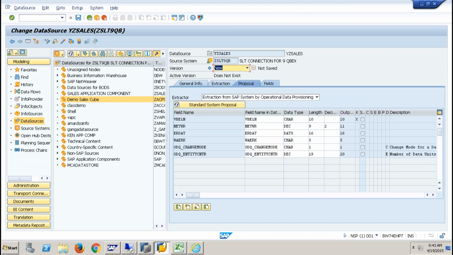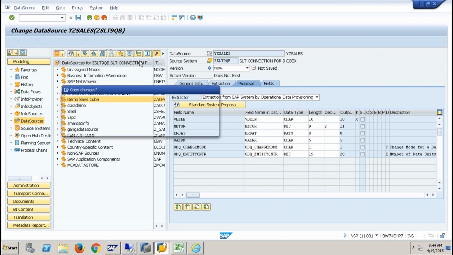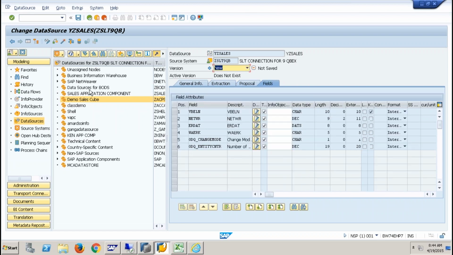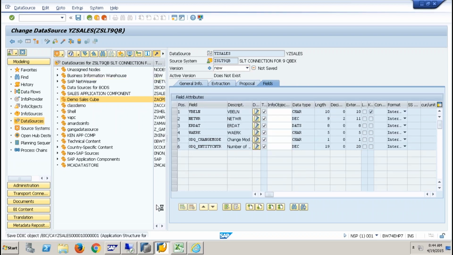Fields proposal is fine. Okay, fields, and then activate your data source. Activate your data source.